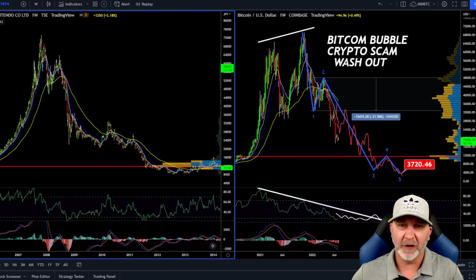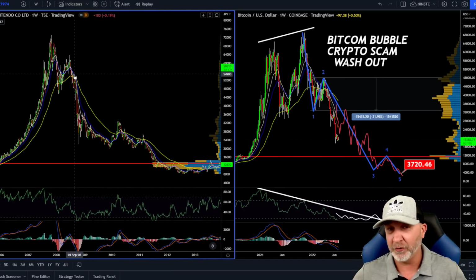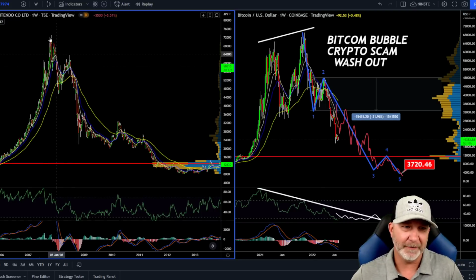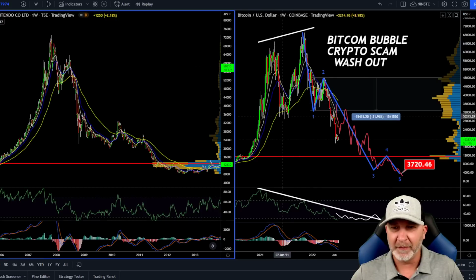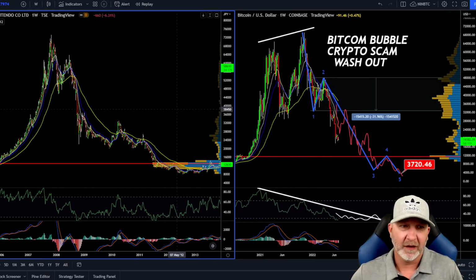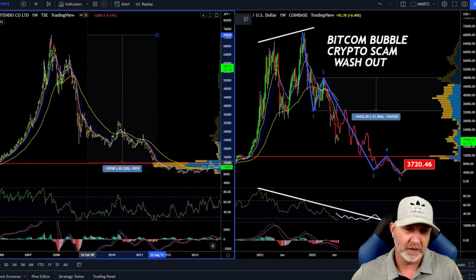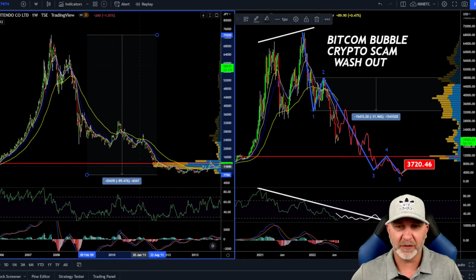Now, this is what I was talking about. Let's look at this chart real quick. This is Nintendo in the video game bubble, right? So you can see what happened. Pretty similar. I mean, you didn't have the double top here, but I'm going to show you another one after this that did. But anyways, when these bubbles pop, you usually get a very big drop. This one was about 90%.